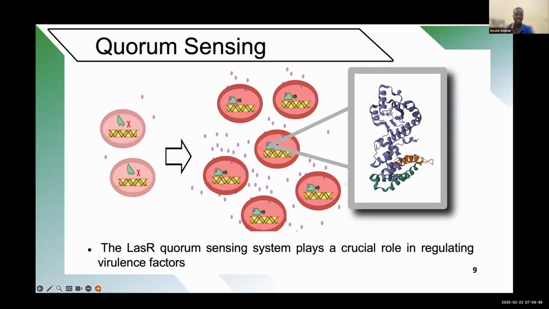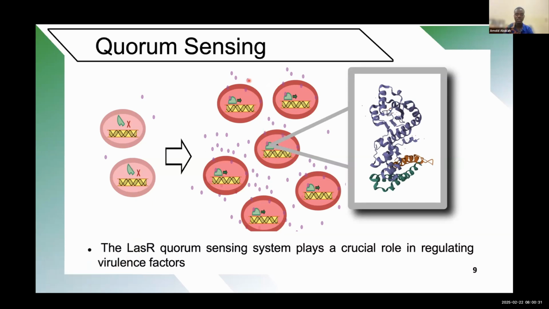And how this works is that when the bacterial population reaches a specific density, or a specific number of bacteria are aggregated at the site of infection, for example in these wounds, it senses the presence of its autoinducer, which is produced by the bacteria normally. And with the right population of bacteria, the neighboring bacteria sense it, so the autoinducer enters the, let me try to use the pointer.